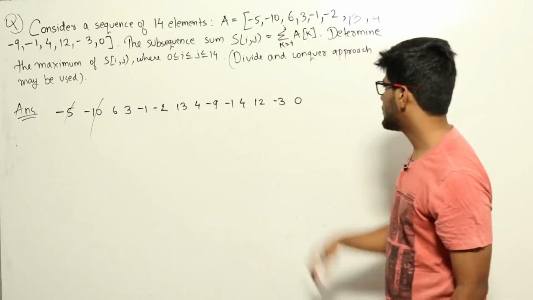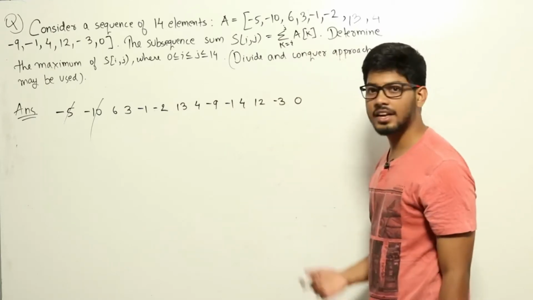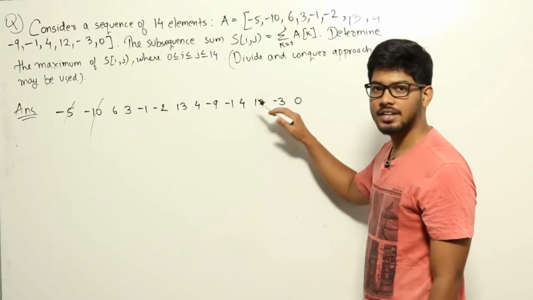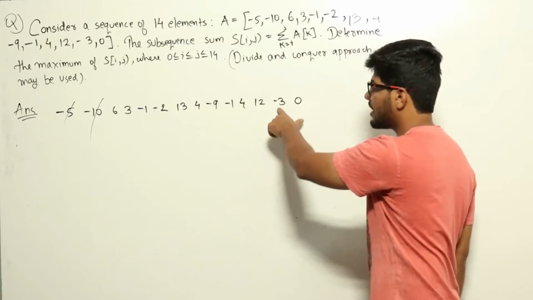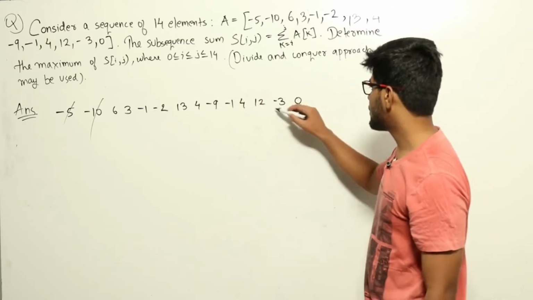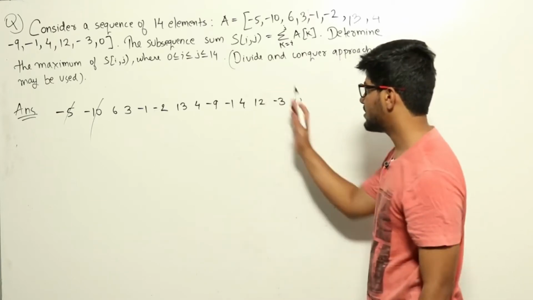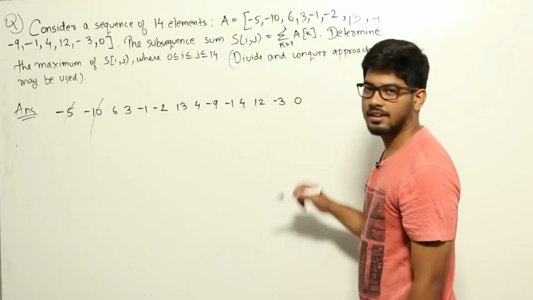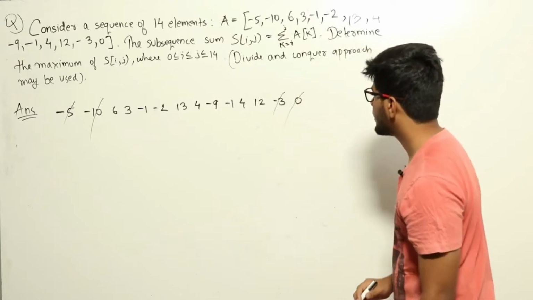Now coming to the rightmost side, this is 0. Either we take this or not take this, it won't bring any change to the subsequent sum. But if you take a look here, the second one is negative 3. So if we are taking this 0 to some subsequent sum, we have to take this minus 3 as well. But this total sum is minus 3, which means if I am not taking these two numbers in our subsequence, then I can improve our sum by 3 at least. So I don't have to take these two numbers as well. So minus 3 and 0 I won't take.